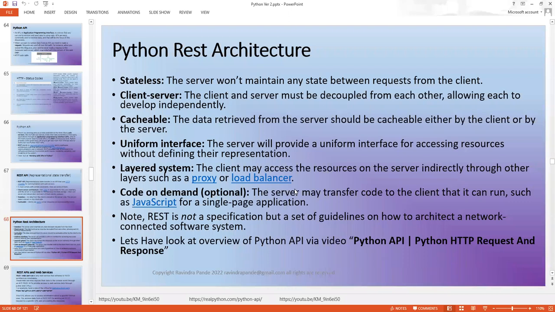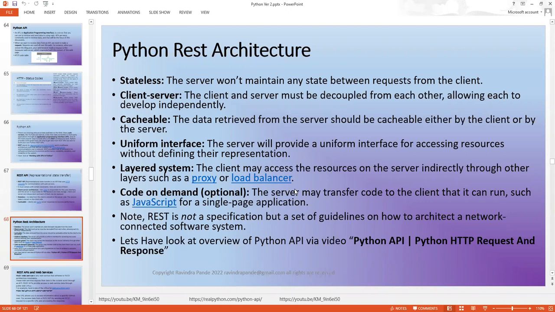There are many things shared across as far as the Zoom server and my desktop are concerned, and either could be server or requester at any point of time. Okay, so this way, and the technicality of this happens like the client may access the resource on the server indirectly through other layers such as proxy or load balancer. Now this is because when I start connecting, I might connect with the mobile network, and then I might join with the optical fiber network. This thing can happen, but still the server and client know what were the requests and how I am serving them. So those kinds of scenarios.